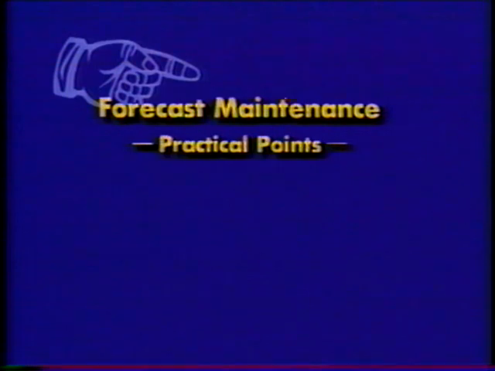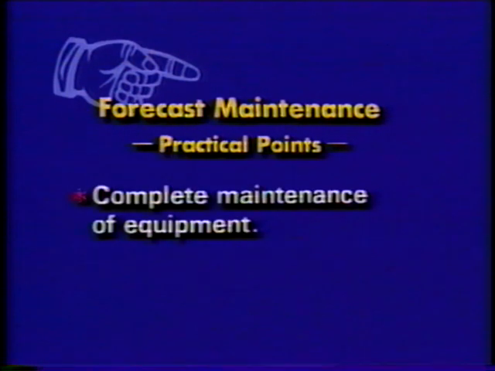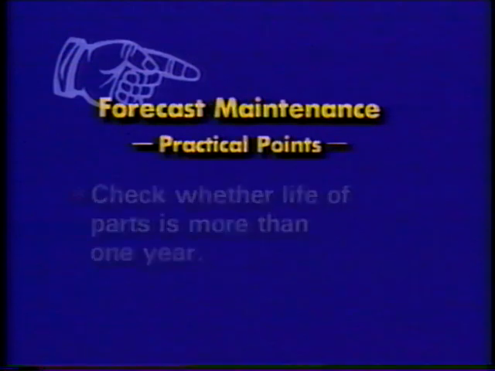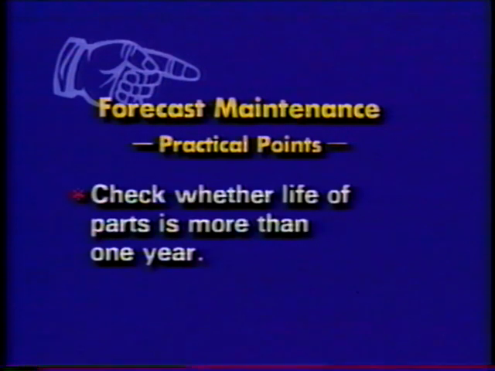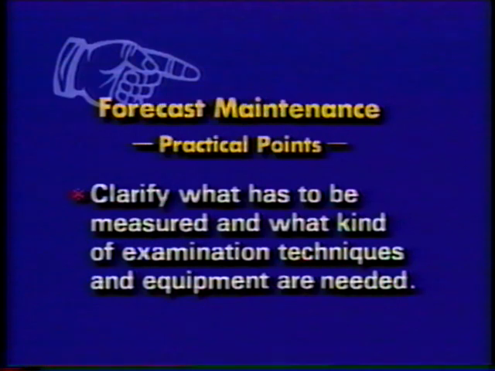Forecast maintenance. Some practical points. Implement complete maintenance of equipment in order to get hold of reliable data results. In order to implement effective equipment examination, check whether the life of parts is more than 1 year or not. Clarify exactly what has to be measured and determine what kind of examination techniques and equipment are needed.